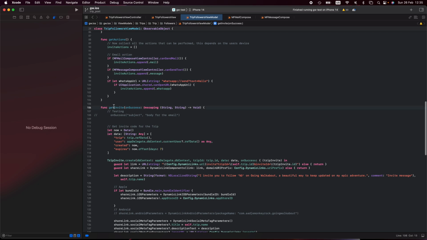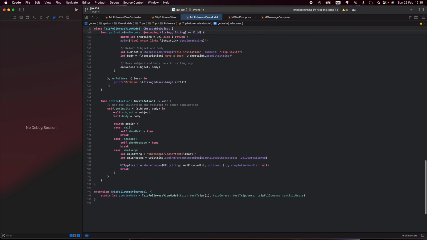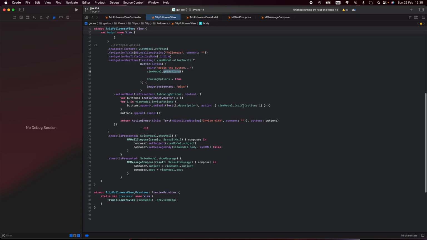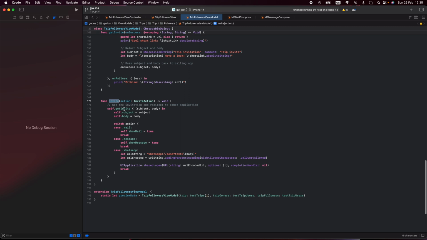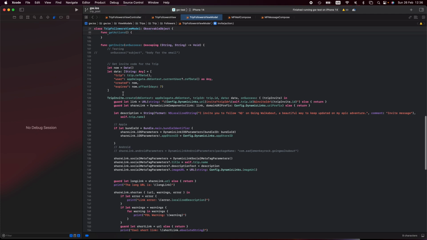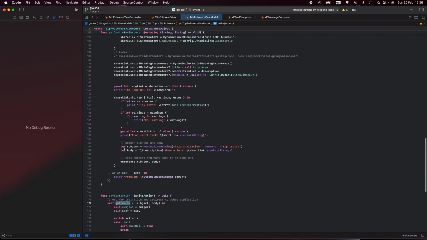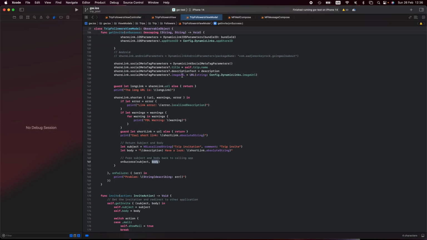And then I get my invite that is doing basically the same as I had before. It's not important, but this invite was called for my view. If I then press one of the buttons in my bottom sheet, it will do the invite. And if the invite case is invite, show the mail, show the message, this get invite will also return the subject of the button. Okay, so the press invite will call my get invite. My get invite here is creating the actual deep link for the invitation. It's using this Firebase, whatever, deep link thing. I don't know the name anymore, dynamic links from Firebase to do that. It creates it here, and it returns on success the subject and the body to be done, because the subject and the body are determined by the link and is created somewhere here.